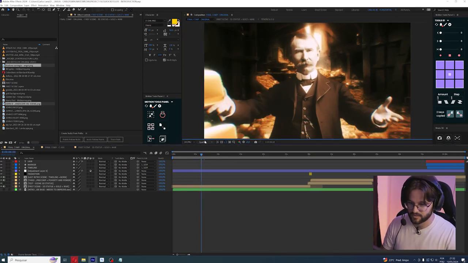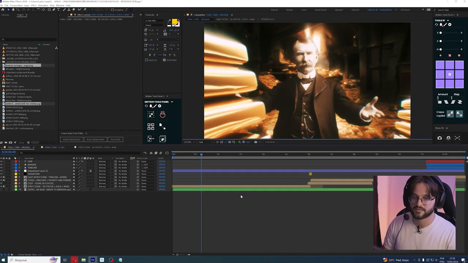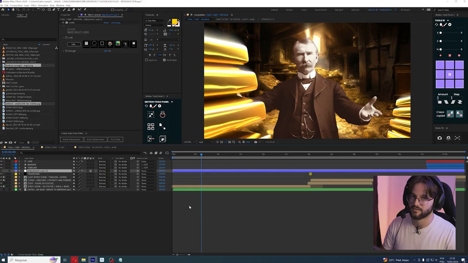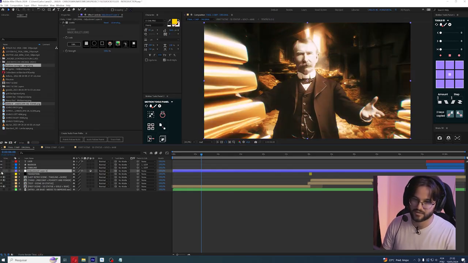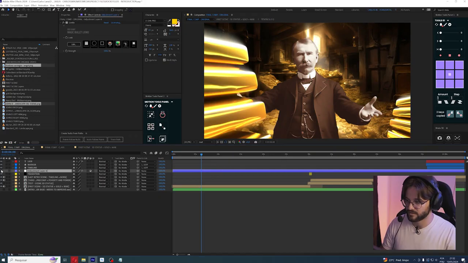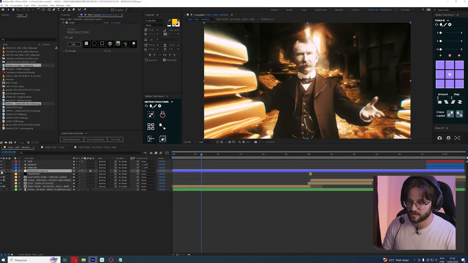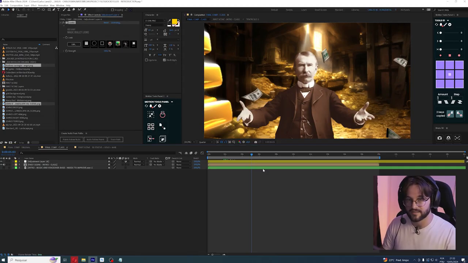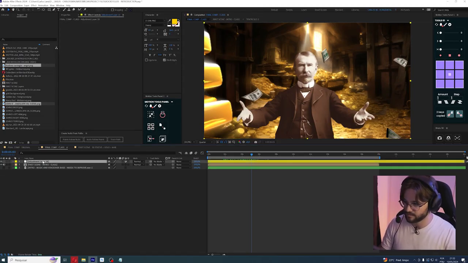Here, I will put it at half resolution so we can see it better. And I have here an adjustment layer with a Red Giant plugin, which if I hide this, look at that difference. Oh my God, this is completely different. So it's a very important step. Spend time on this, all right? I highly recommend you buy the Red Giant package because this look is awesome for these steps. I will show you guys that you can do it without it, but it is not the same thing.